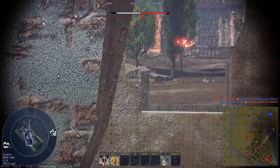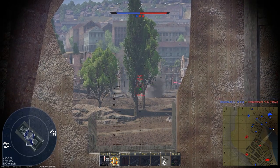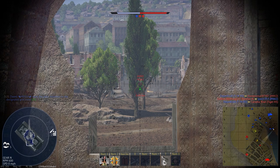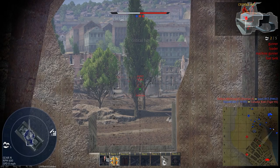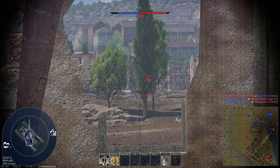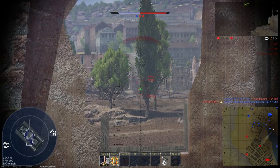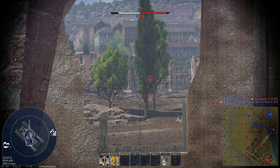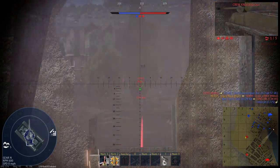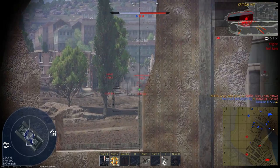Artillery coming in. Oh, see that? I'm trying to go between the trees here. I'll try to get, well, hold on. All right, so we got both of them stuck out here. Well, there's a third one if I can hit him. Try to hit this guy in the turret. Oh, all right, I got him stopped.